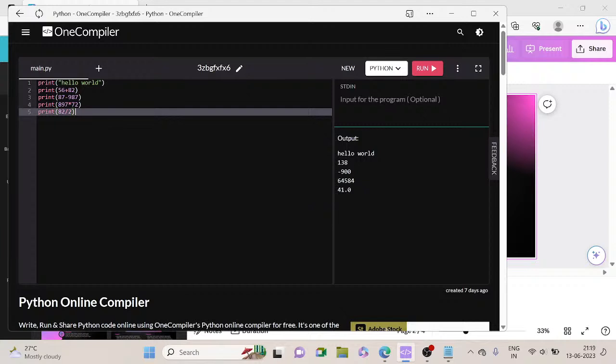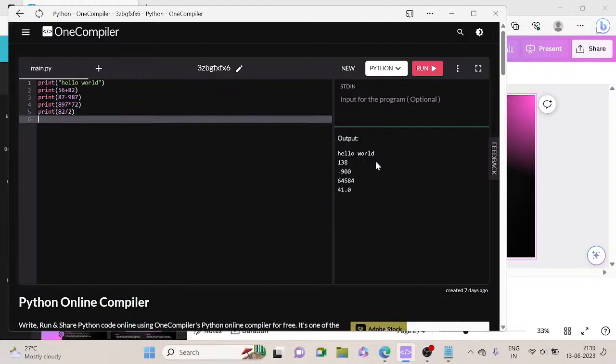So now for power. If you want to get the result of 3 square or 10 square or 1000 square or anything, 1000 cube like that, you want to write print and which number raised to which number. First we want to write the number. Okay, like if I want to get 82 square, I have typed here 82. For square we want to put 2 stars. Okay, 2 stars in Python means raised to. 1 star in Python means multiplication.